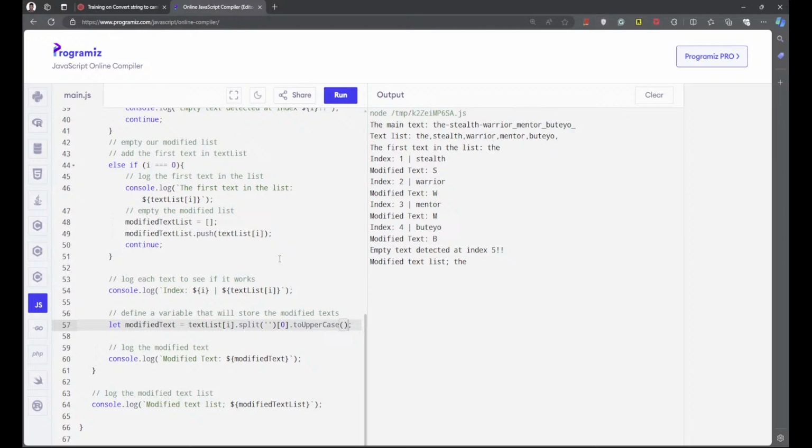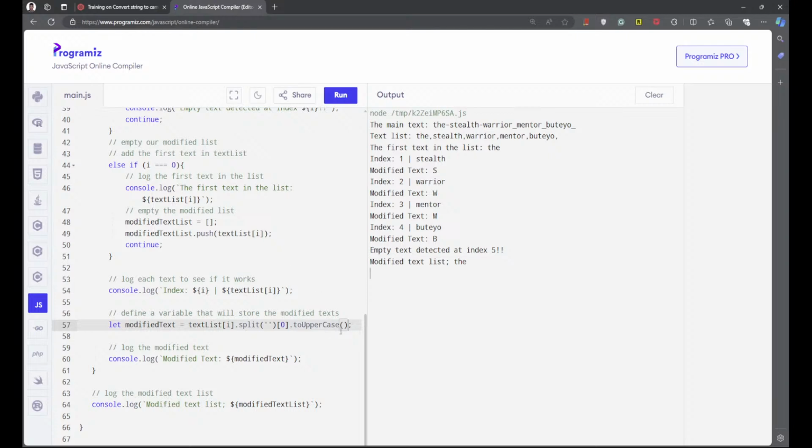Right, so now that I've successfully capitalized the first letter, now I want to concatenate the remaining letters, make a complete word.